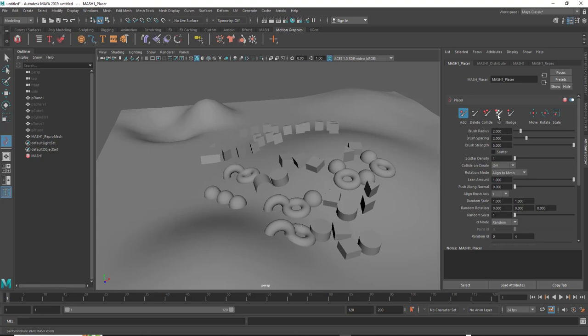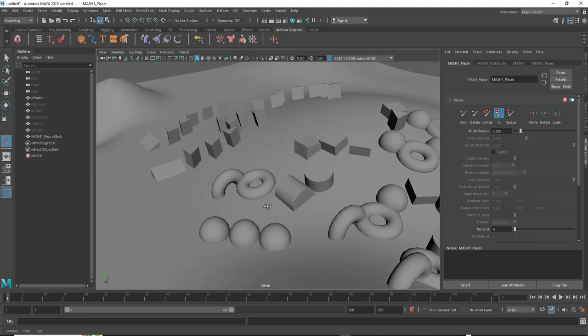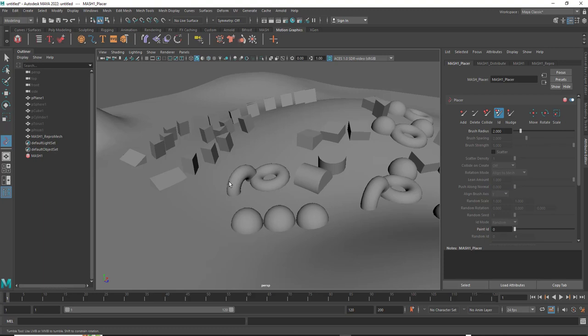Now let's see how this ID works. Now, considering I painted all this, I didn't want this to be here. I wanted maybe a sphere here. This was a sphere, there's number 4 here. So I can come to paint ID, change to 4, and click on this guy and change it to sphere.